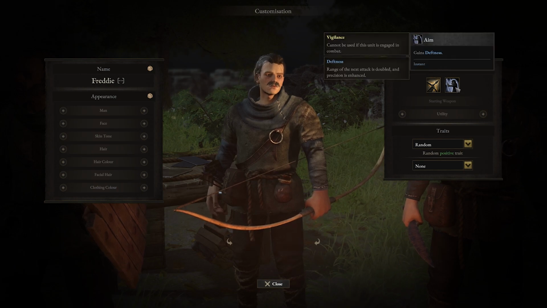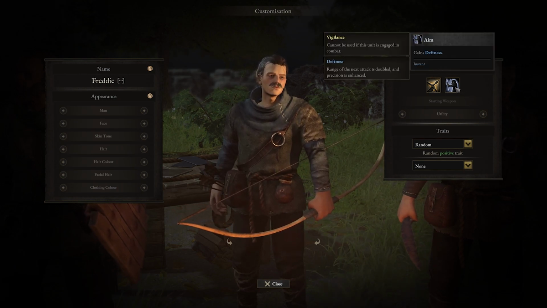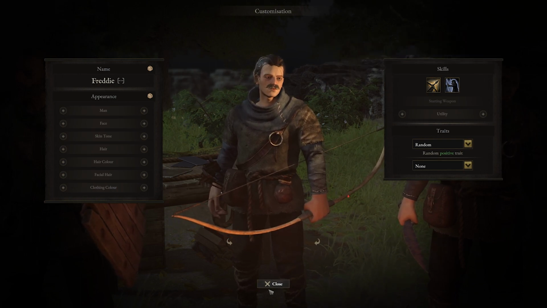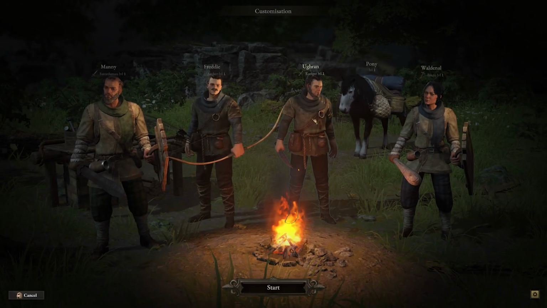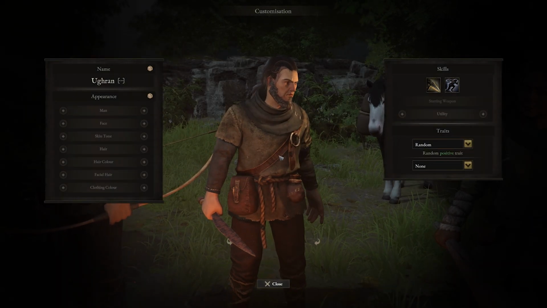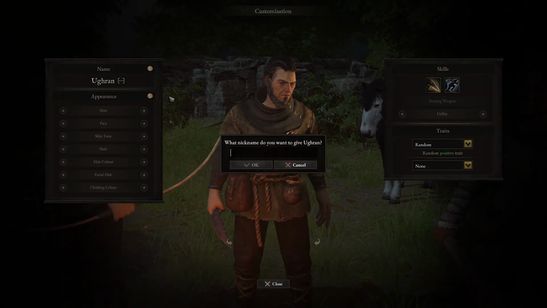What was that other one? Gains deafness. Range of next attack is double and precision is enhanced. Actually, I think we're going to go with that. And again, we'll leave this down here. Let the game choose what traits we're going to get. Okay, who's this guy? This guy's got to be like a rogue or something? Yeah, ranger.